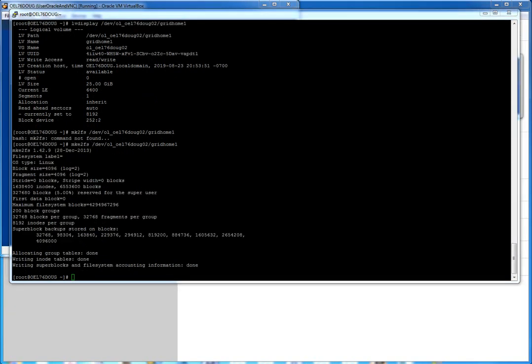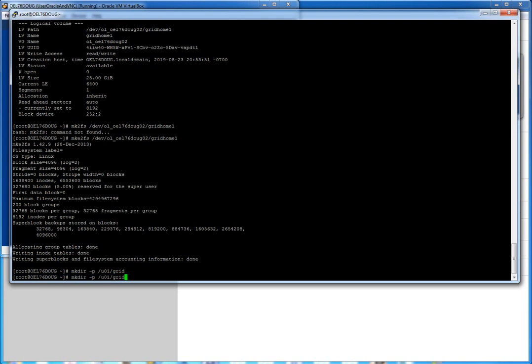Okay, now we're going to go ahead and create some directory tree structures. Make directory -p. Oop. Wrong thing in the buffer again. u01 grid. Make directory -p u01 app oracle.